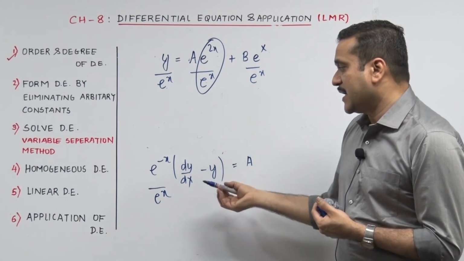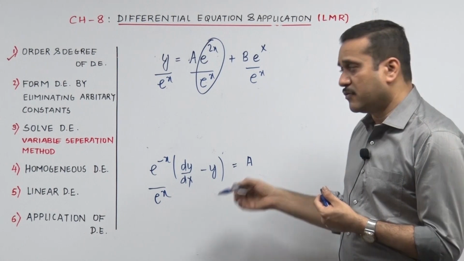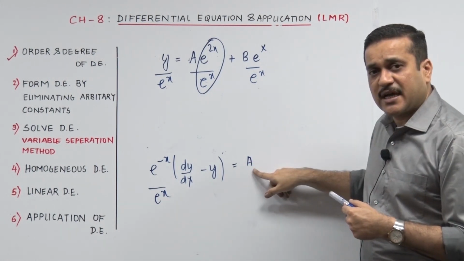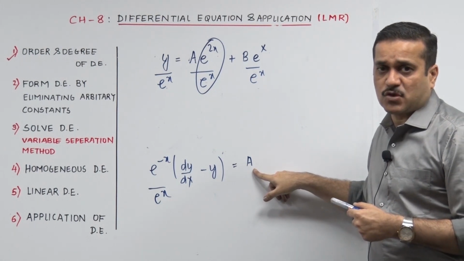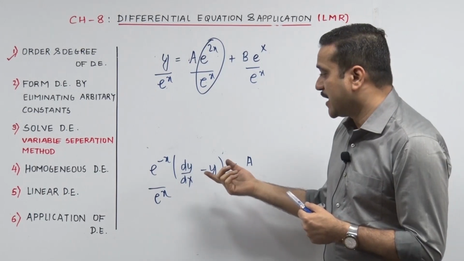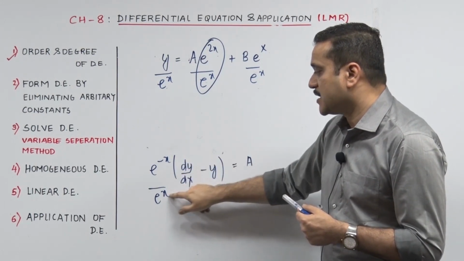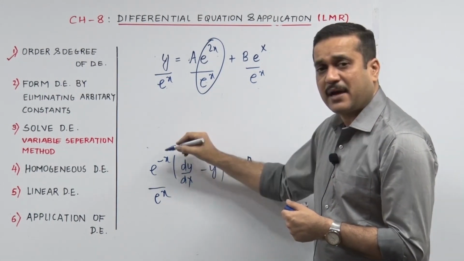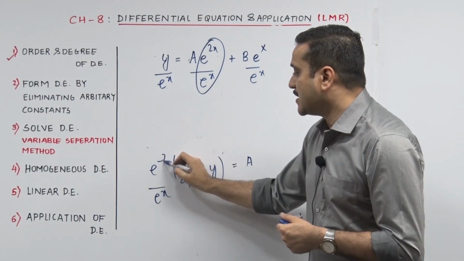Now once again I can apply my indices first of all. I am also in a hurry to differentiate one more time, because this will die and I am going to taste my second success over here. But before that I just need to settle that. It's again sounding like what? A raised to m, A raised to n, it's going to go a raised to m minus n. So minus x and minus x, it's going to become minus 2x.